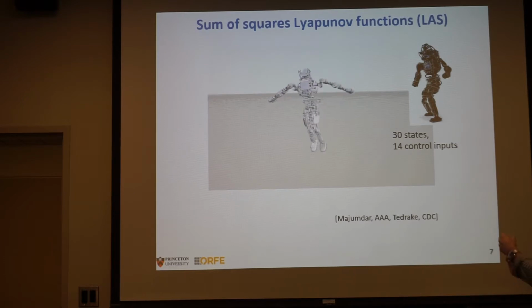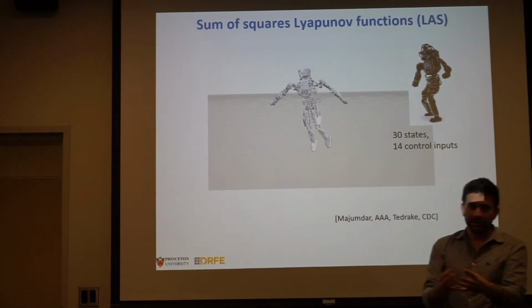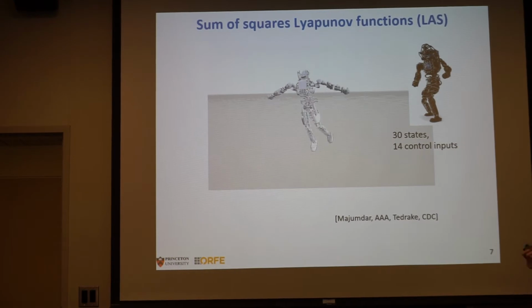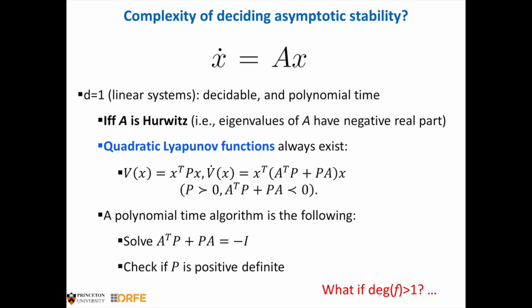Yeah. So there was some semi-definite program solved in the background, which in this case is not an analysis problem, it's a control problem, meaning that the dynamical system is not given to you and just asking you, is the system stable? You can control part of the dynamics to make it stable, right? So that problem can also be handled. And you see, it's a reasonably large problem. It has 30 variables and multiple control inputs. And this semi-definite program succeeded, at least in this case, to find the region of stability and stabilize the robot.